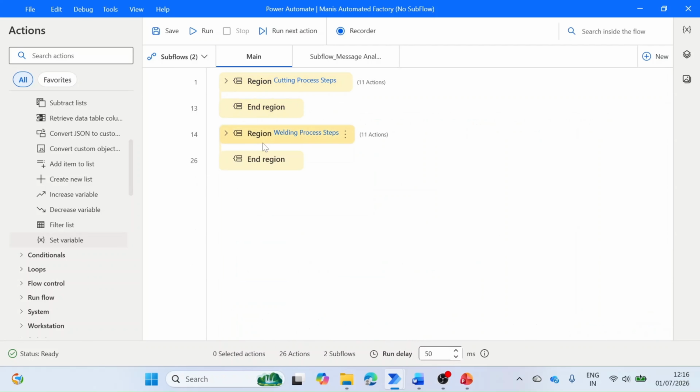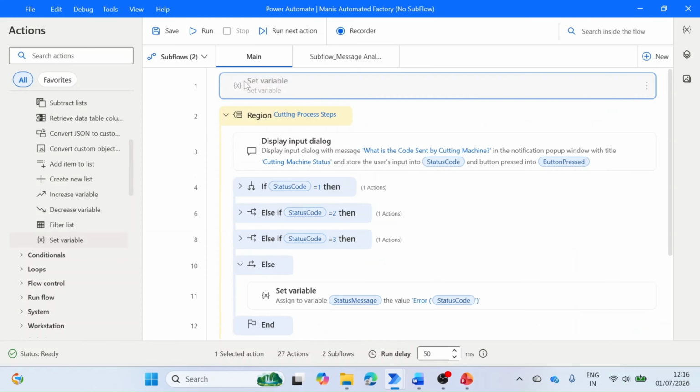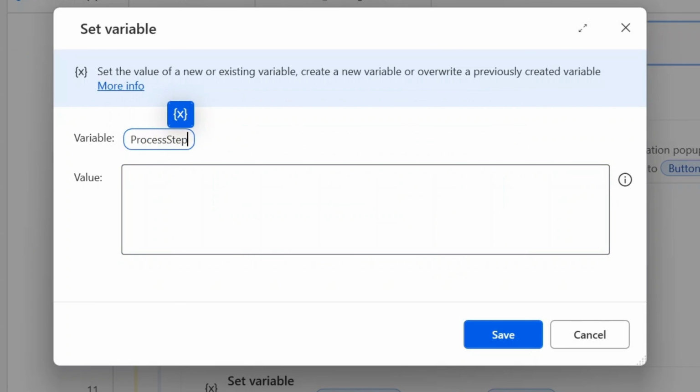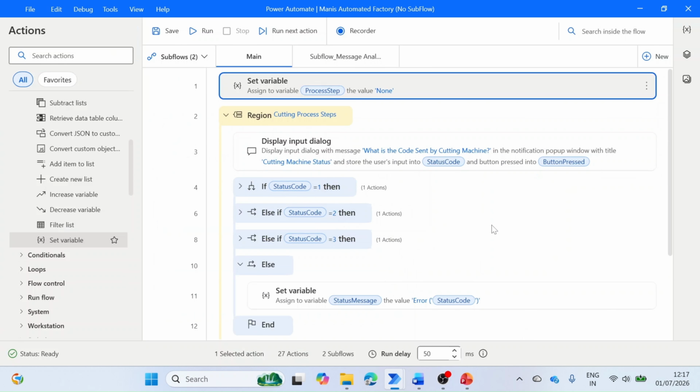And we have 5 different processes. So the first thing we will do is define the process for which we are going to work. So let us go to the top of the flow and create a new variable and call it process step. And right now the process step is none. And the status code also, let us define it at the top as one initialized variable.